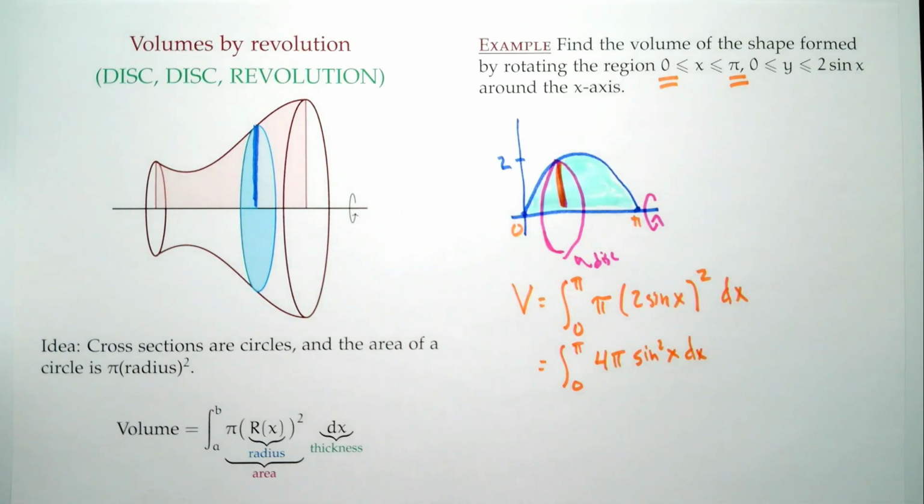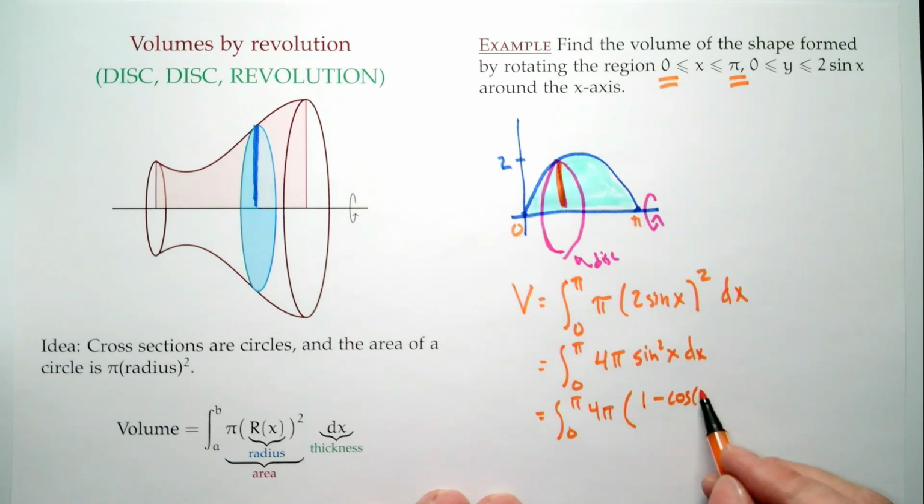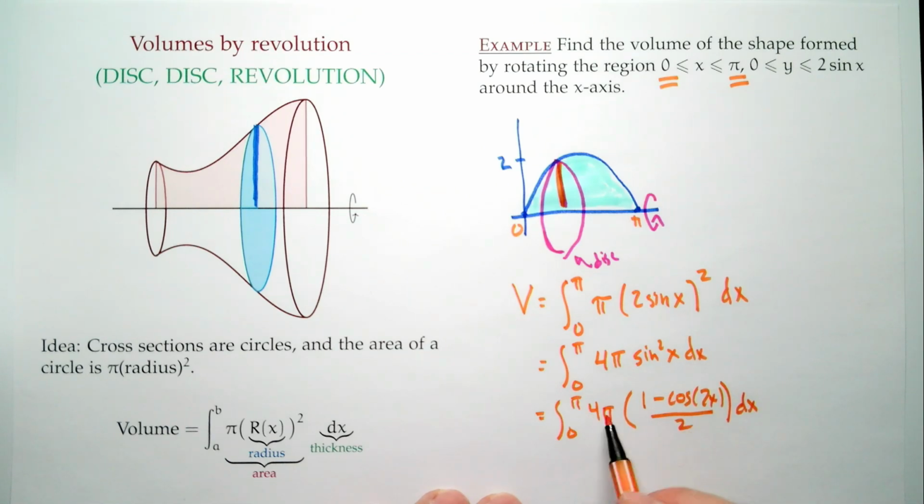So you're faced with the integral of sine squared of x. 4 pi is a constant. Constants we don't need to worry about. What do you do for sine squared? Power reduction. Good, you still remember. It's nice to remember things. Okay, so this becomes the integral from 0 to pi. Do you remember what sine squared of x becomes? 1 minus cosine 2x over 2. Now the 2 goes into the 4 pi, so we can write that as 2 pi. Integral of 1, well, that's x. Integral of cosine 2x.